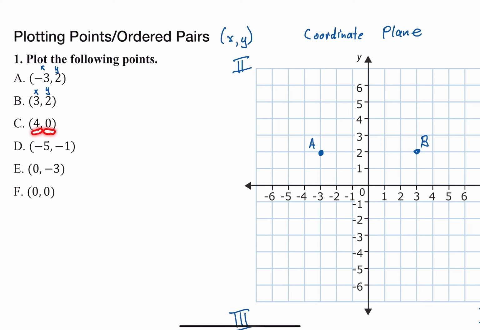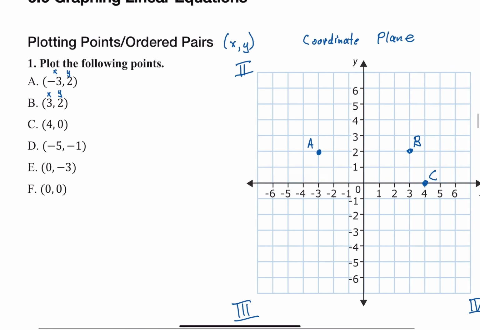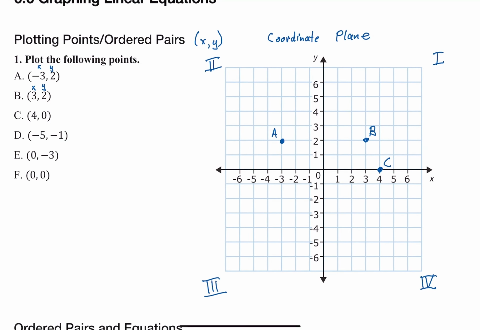Okay, before we do this, let me just pose a quick question based off of what we've been doing. Point D, -5, -1. What quadrant is this point going to be in? What do you say? Indeed, it is going to be in 3. We'd go -5 and then we'd go down 1, so we would end up right here. All right, and then let's label that point D. Point E is just going to go straight down, which is going to be a -3. So right there is going to be point E.